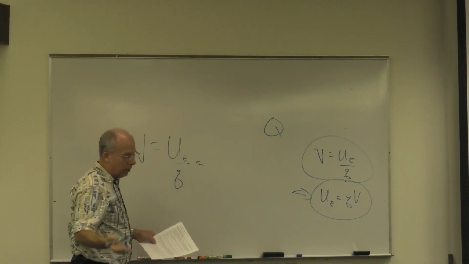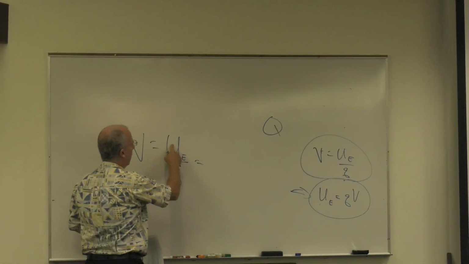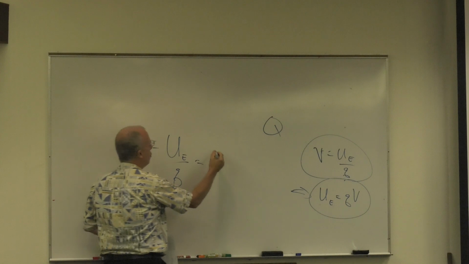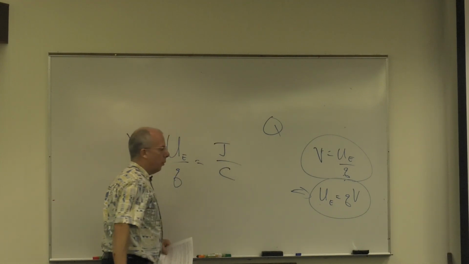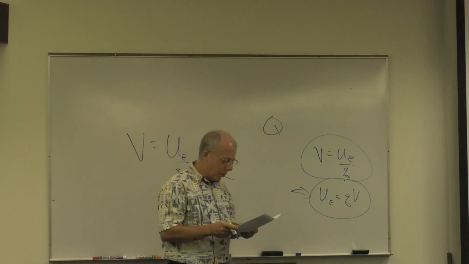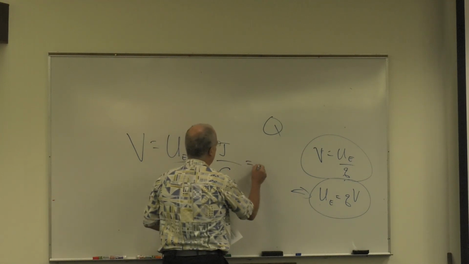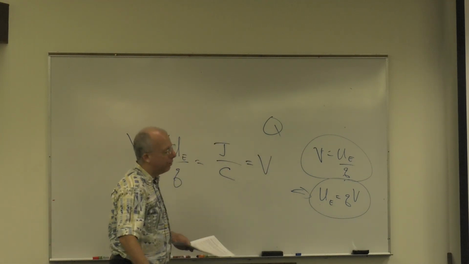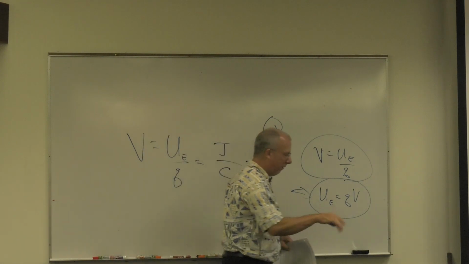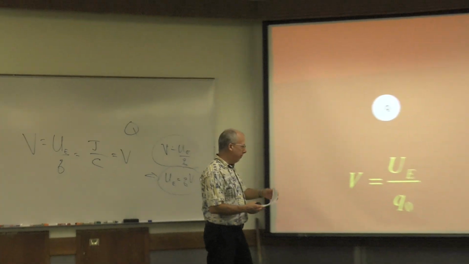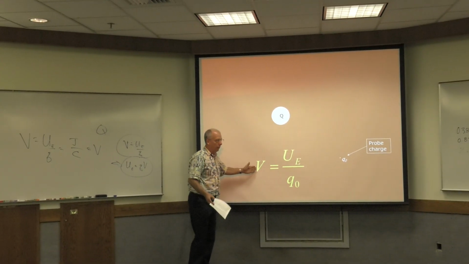So from physics 105, the unit for energy is joule. The unit for charge is coulomb. So we'd be perfectly happy just calling it a joule per coulomb, but we've got to call it something else. Volt, right? V for volt, which you're familiar with. So that's why some people call it the voltage, because it's measured in volts.